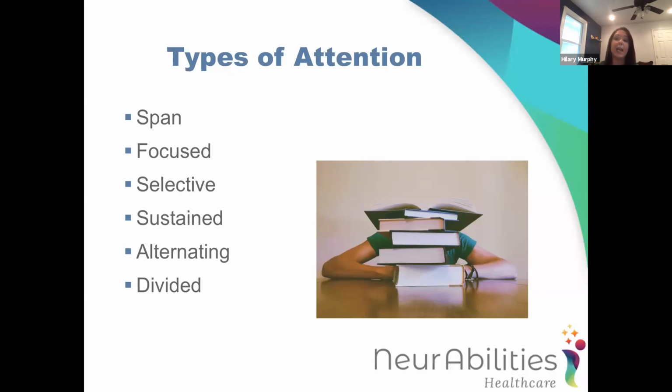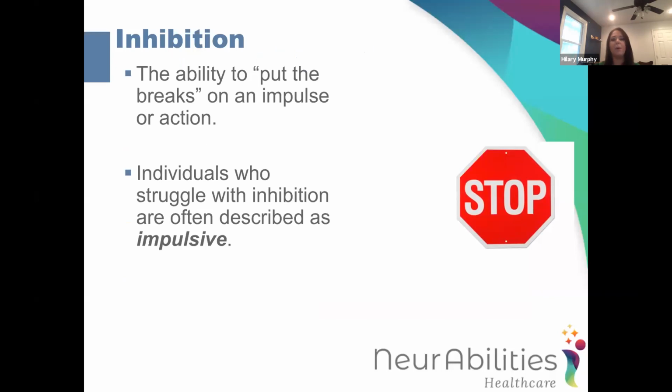I also like the example of taking notes. If you're taking notes, you're dividing your attention between listening to the presenter or instructor and then looking down and actually transcribing or writing down what you want to remember. Those are two different processes. They're equally important, and you're not really doing them at the same time. It can seem very seamless for a lot of people. You can see people watching someone talk and writing at the same time, but it's still two different things. So again, we see that this is a lot more complex than we tend to give it credit for. And it's why children can struggle in different areas here. Children can have difficulties in different kinds of attention, and that can tell us a lot about how we can intervene.